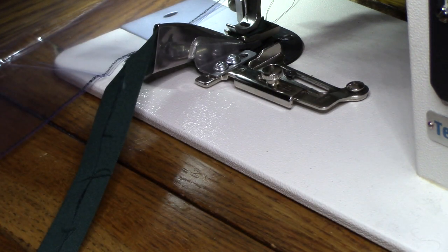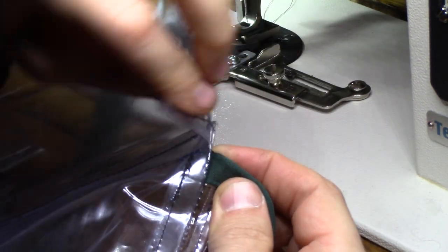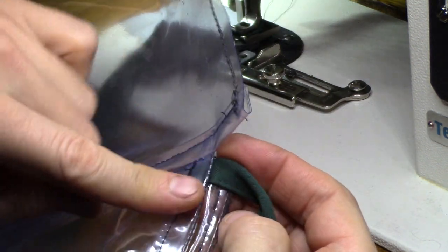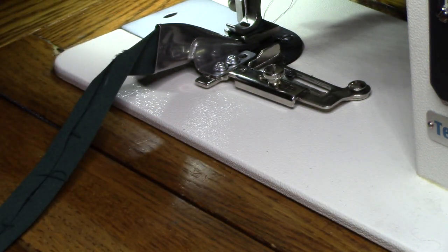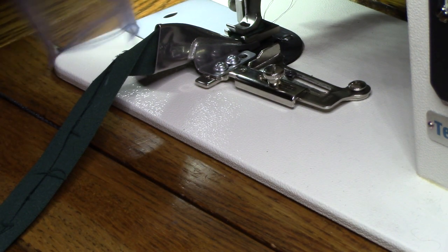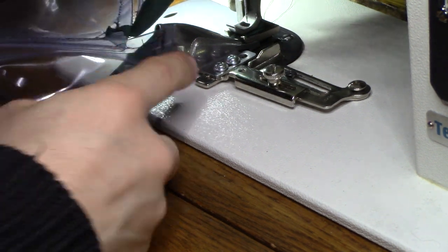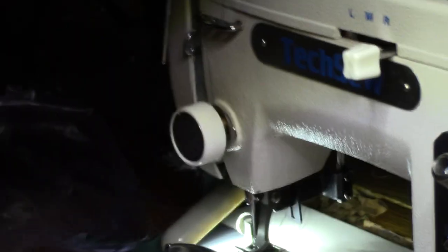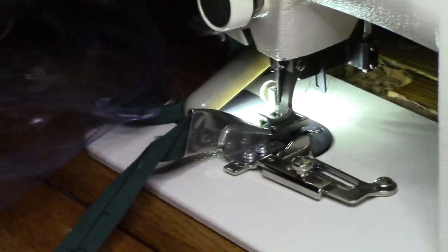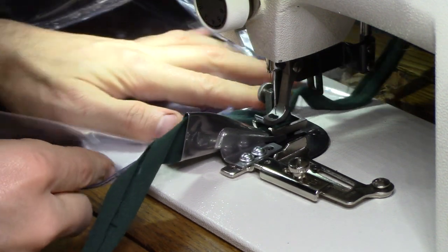What I would suggest is you start at the corner where, remember I said to leave the flap down at the edge, where the back, the top, and the sides meet. So that would be the best place to start. If I flip this over like that, then that edge gets into the swing away binder very well. So I think that's a bit low in the camera setting, that's probably a bit better. So that will now go into the swing away binder without any problems and under the feet.